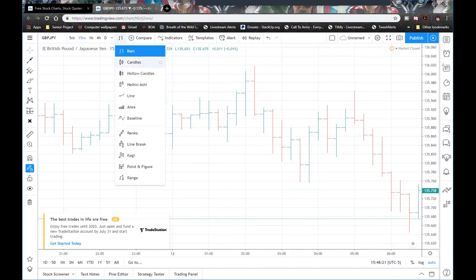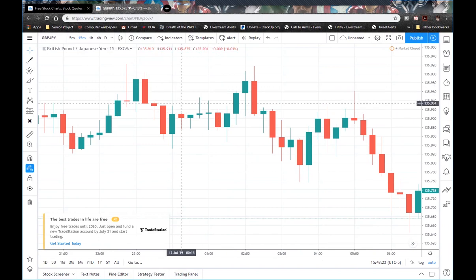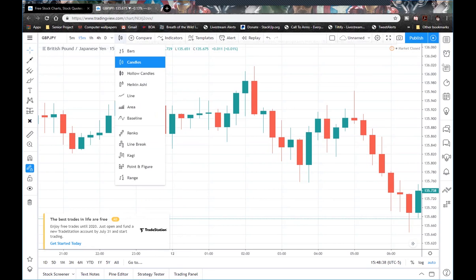We don't typically use bars. We are more with candles. So as you know, with candles, you have your top wick, your bottom wick, and your body. You have your open price on a green candle on the bottom of the body, your close price on the top. And you have your wick here, then you have your wick here. So the same thing with this in the time frame.